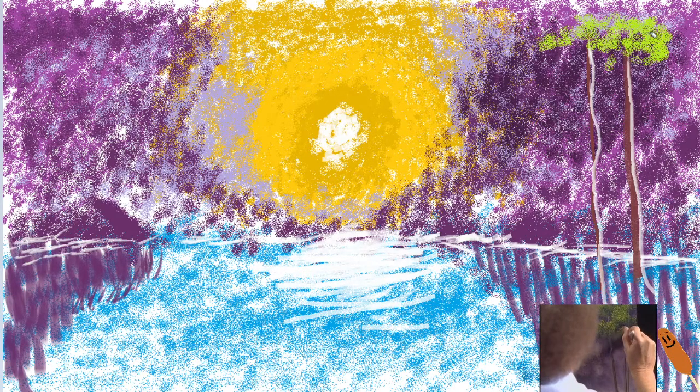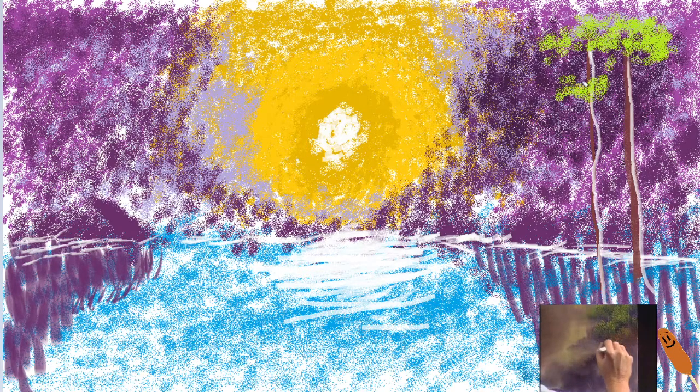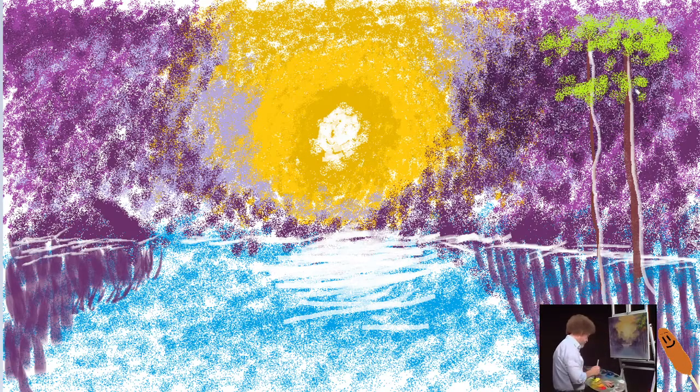Color. Maybe there's a little yellow ochre right here. Touch a bright red once in a while. Down in here. Just sort of let it happen. A small amount of the liquid white. Because as you know, a thin paint will stick to a thick paint. So we're going to thin it down just a wee bit.